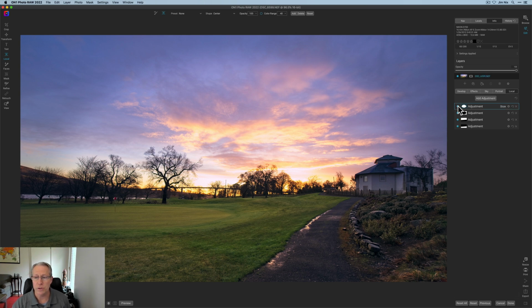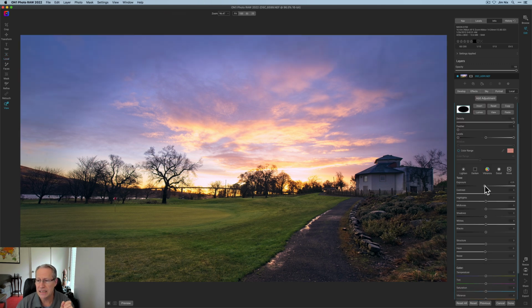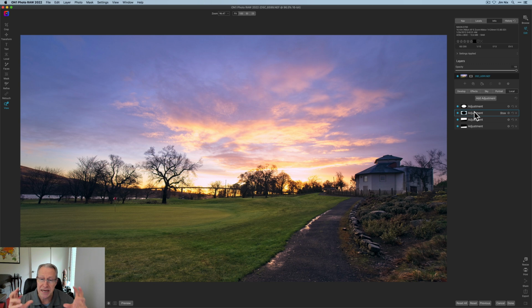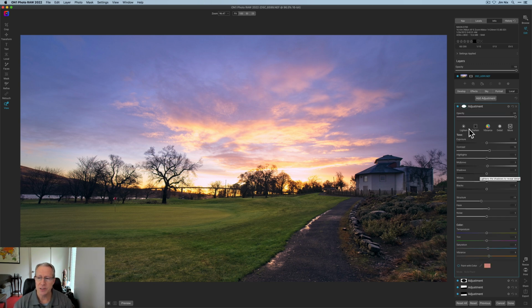And if I close this tool and show you the before and after, there it is before and after. And then this previous vignette, which was the opposite of the current one, there it is before and after. And in fact, I think I might come in here and actually lift that exposure a little bit. I don't want the vignette to be super over the top or noticeable, but what I did wanna do is create a little bit of a vignette on the obviously darkened edges, but then with this other adjustment in here, making some of these adjustments has actually brightened a little bit of the interior of that.